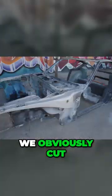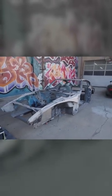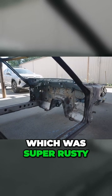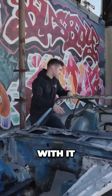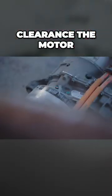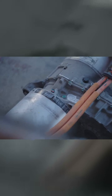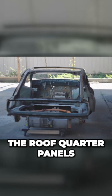The car didn't come to us like this — we obviously cut the stuff out of the front. It didn't have any panels on it. Thankfully it did come with a subframe, which is nice. We cut out the floor, which was super rusty, and cut out the transmission tunnel at the same time. We also cut a lot of the stuff out of the back to clearance the motor, like the rear trunk area, and some of the stuff around the tail light section, as you can see — and obviously the roof.